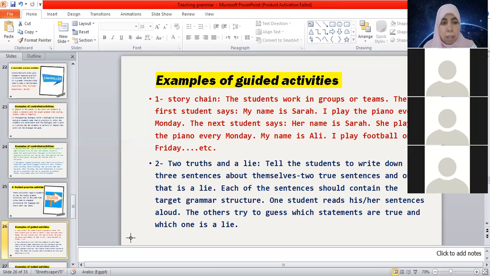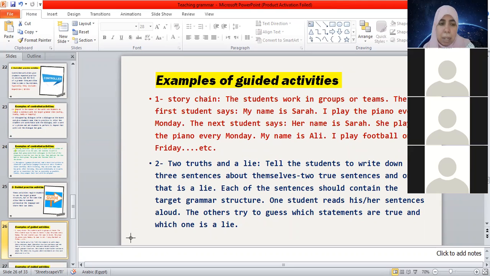We used to use this activity in the very beginning when we meet a group of people or a group of teachers for the first time. Remember that? Yeah. As a warm up or as an icebreaker. You can use it to practice grammar structure or grammar items with your students.